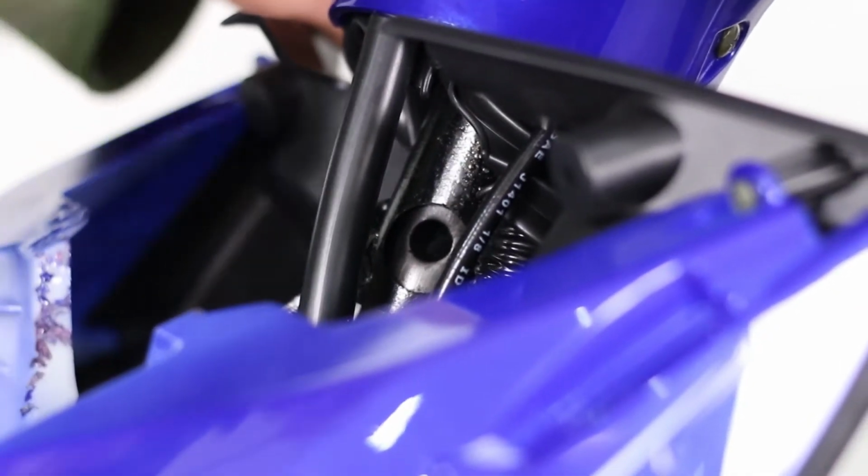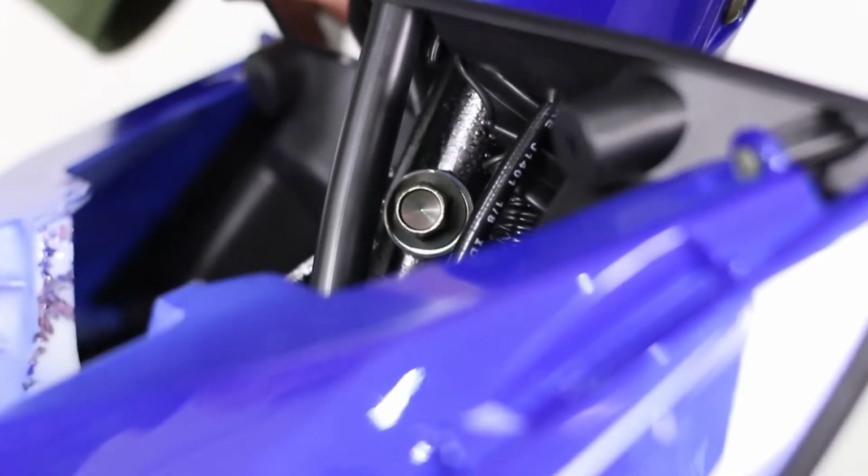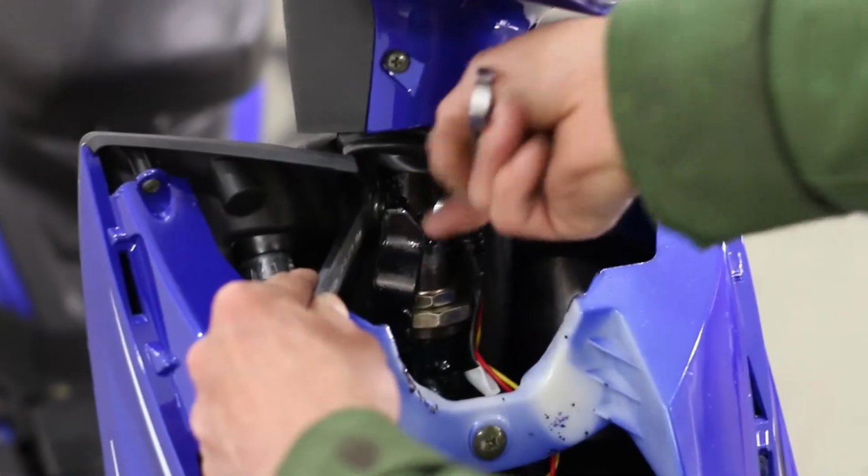Locate the bolt for the steering column and insert it in the slot located in front of the bike. Secure it in place with the nut provided. Tighten the bolt with a wrench.